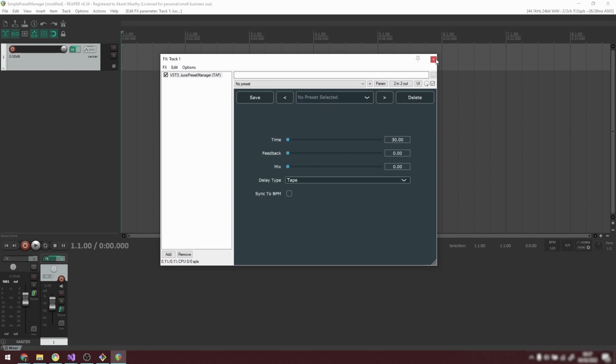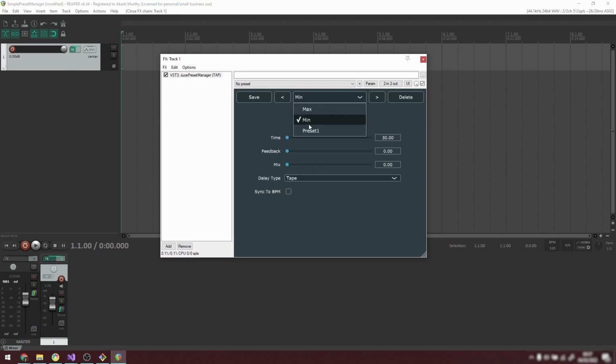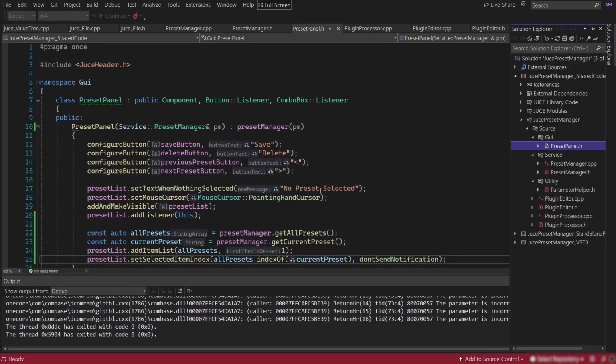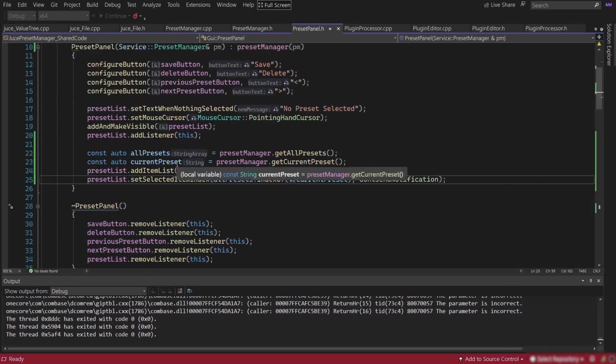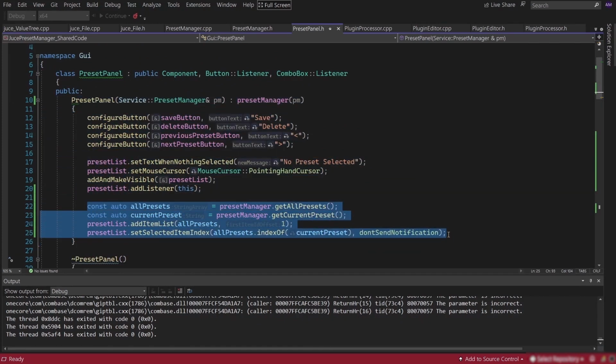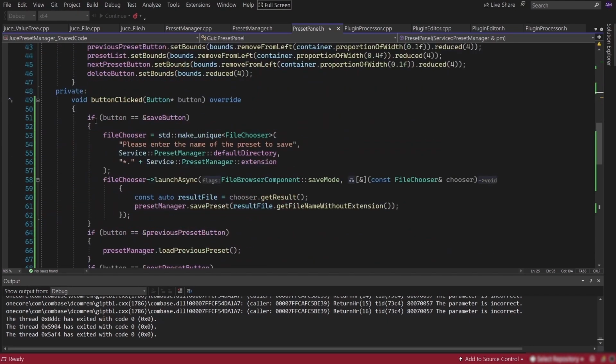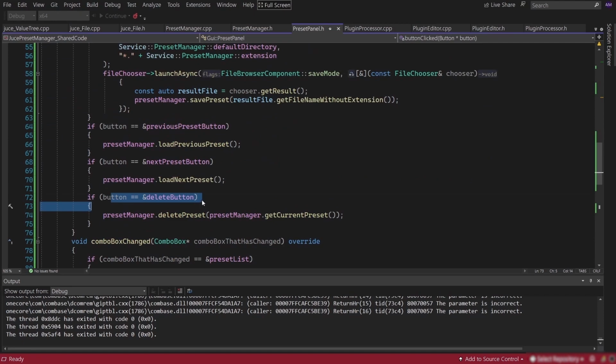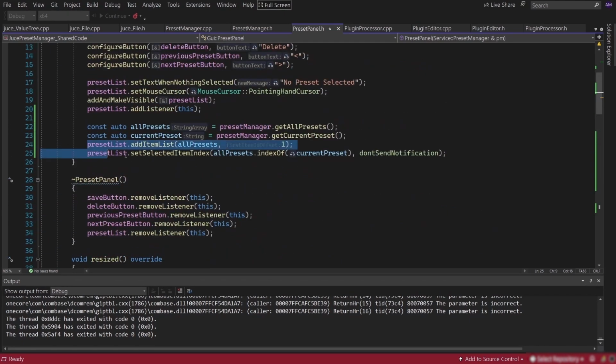If I close the plugin window and then reopen it again, then I can see that the combo box is fully populated with all the 3 presets that we just created. So what's happening here? What's going on? Well, it's quite simple really. If you go back to the code, if you go back to the preset panel class, we can see that we've populated the preset list only within the constructor. There are other moments in time, especially during saving a preset or deleting a preset, where we would actually need to reset or restore the state of the combo box. And that's what we're going to try and do now.